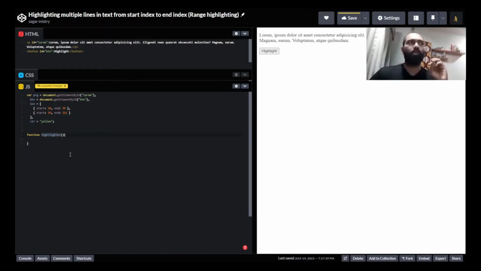Here we need three arguments. One is a string, the second is a whole collection of range, and the last will be a color, what type of color you want to implement.